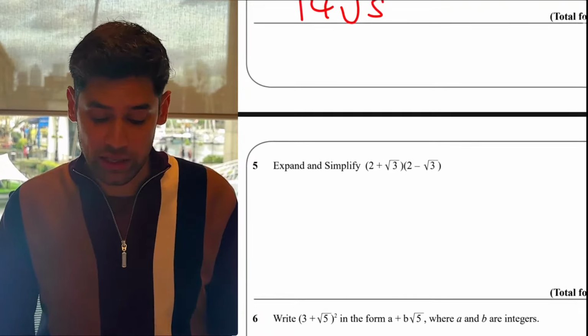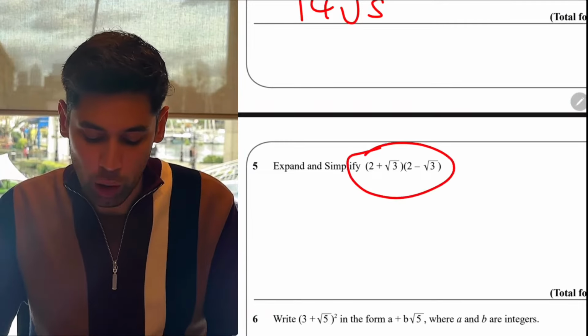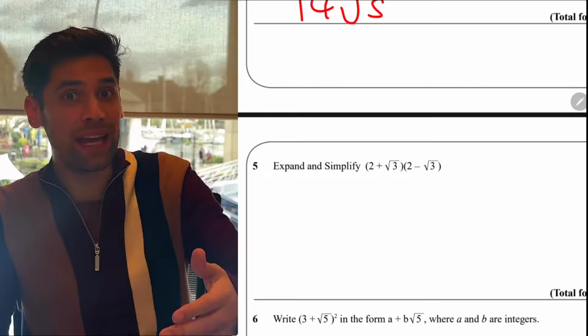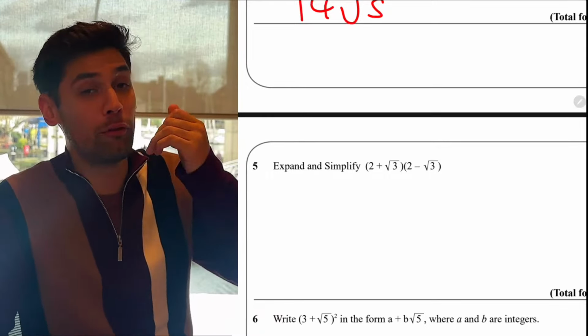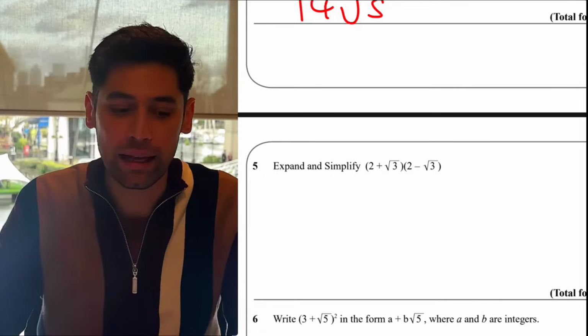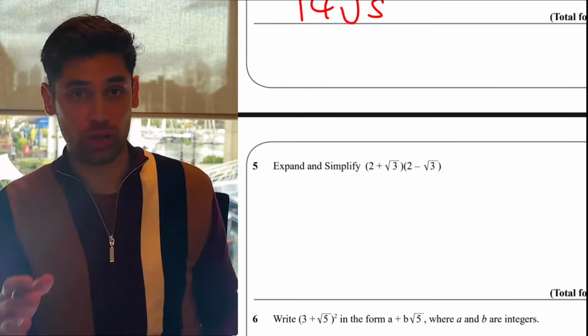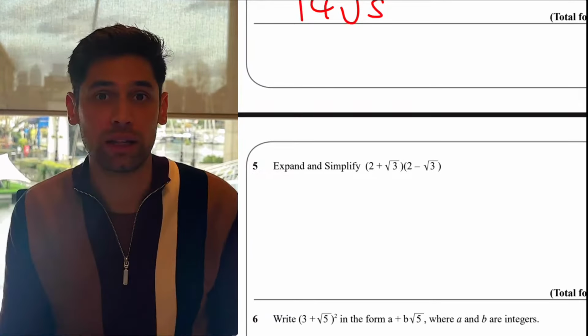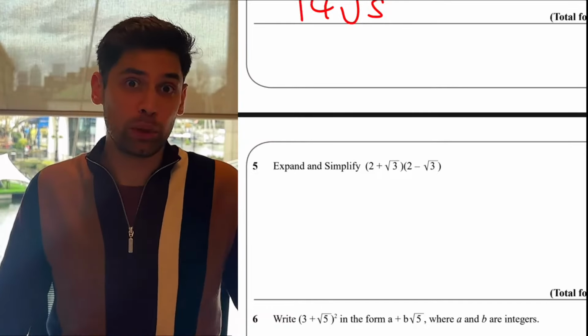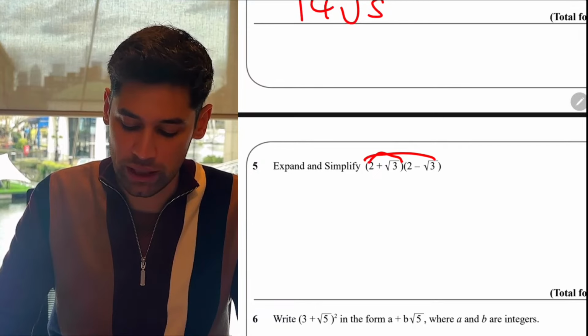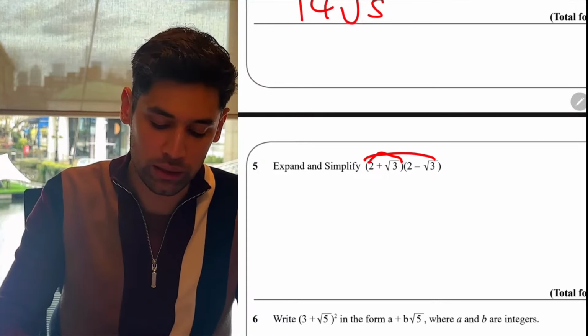We're going to do some expanding brackets. Now you probably recognize this sort of setup of brackets from quadratics. So we're going to deal with it the same way. FOIL, F-O-I-L, is a technique that a lot of people learn. It stands for first, outer, inner, last, which is just the order in which we can multiply these. You can use that, it's great, but also you don't need to know that. Just make sure everything from the first bracket is times everything in the second bracket, and that should be fine.